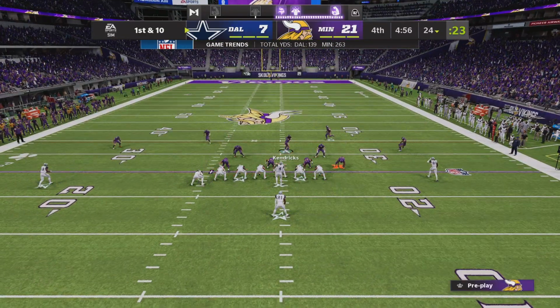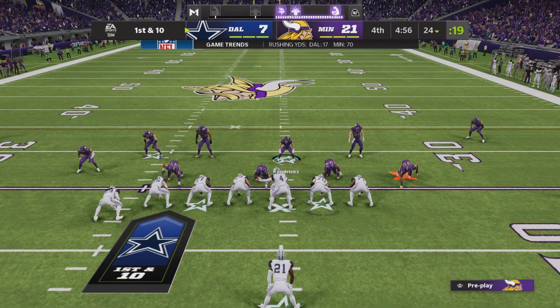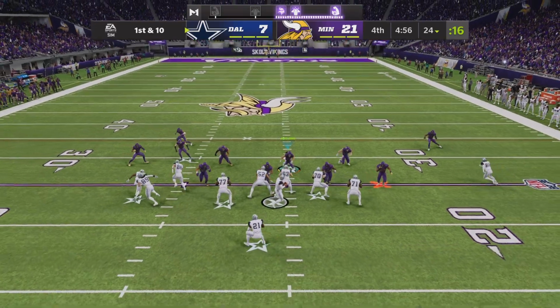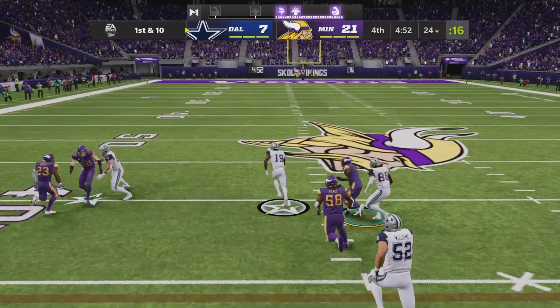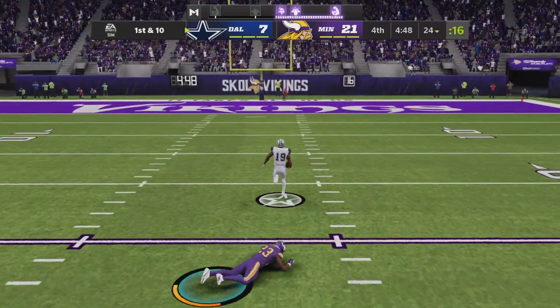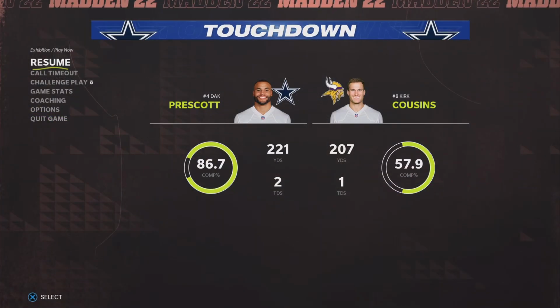About set for this next drive by the Cowboys offense. And they're coming off a 3-and-out, my friend. I think they've got to look at that play sheet and go to a spot that they haven't gone before. Time to shake things up a little bit to try and get this offense. There he goes, Amari Cooper. 20. Touchdown.